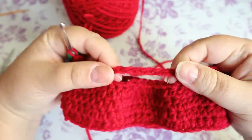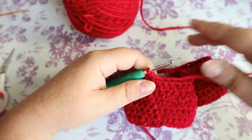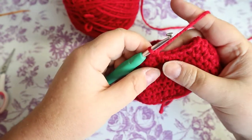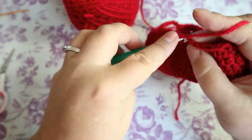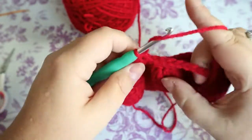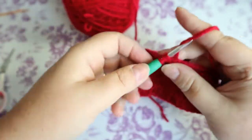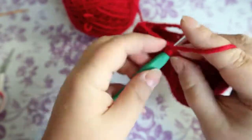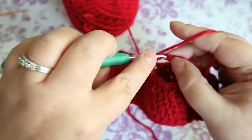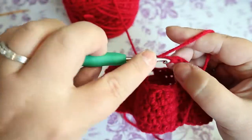So now that we have our armholes, we're going to do 1 half double in each stitch all the way around. And that means the stitches here too, because we need to build little sleeves after. So you're gonna have to go into each of these stitches. Not as bad as it sounds.